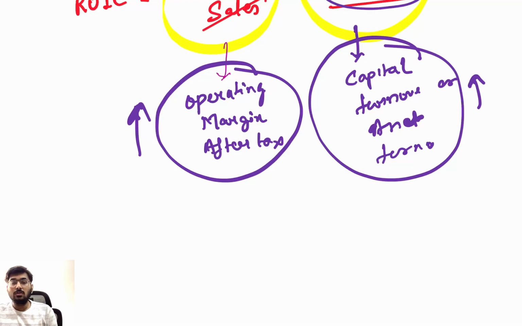Now, can you use ROIC to compare different companies? The answer is no. Why? Because the value is coming from accounting methods, accounting treatments. So there is a possibility I might use different accounting methods, and you might use different accounting methods. Clear? So the ROIC might differ. Clear? So I cannot use ROIC to compare two or more companies.